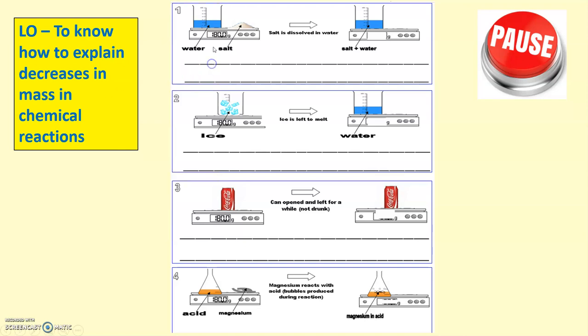Question one is water and salt mixed together and dissolved and forming salt water. The mass stays the same. Because it is not escaping, not converted into a gas. It is just staying the same, just mixed together. It is not allowed to escape. The reason for that is because it is dissolved and it is not allowed to escape. It is not converted into a gas. It is still solid and liquid and it remains in the beaker.